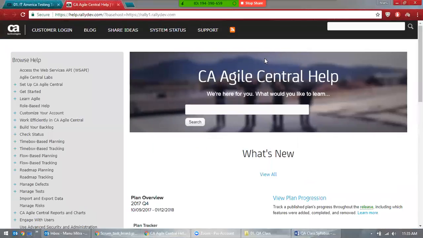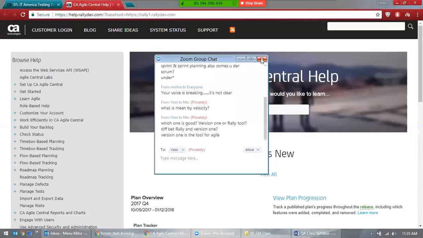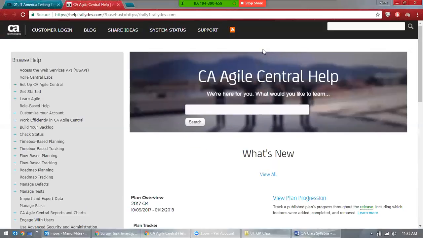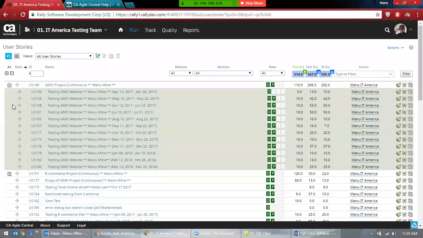Oh, okay. Hi, Manu. Can I ask one doubt? Yeah, sure. In ALM, you have a requirements tab, but here we don't have it. Instead, you have user stories here, right? That's correct. So during real testing, the team lead will separate all the requirements among many people. Do we have to write the user stories here, or will the team lead write them? User stories are not written by QA guys. User stories are written by product owners.